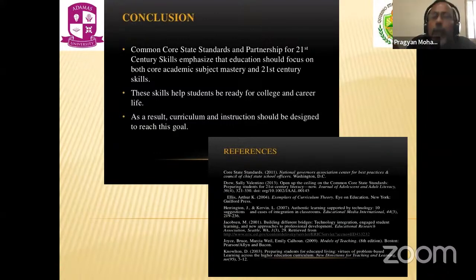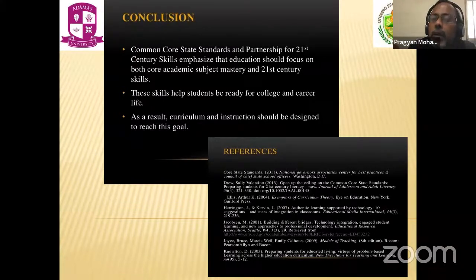So above all, though these are the problems, these are situations that are already being addressed globally and will obviously be completely overcome in the near future. But the modality is that the 21st century curriculum must introduce the core state standards as well as skill orientations in the teaching learning approaches.